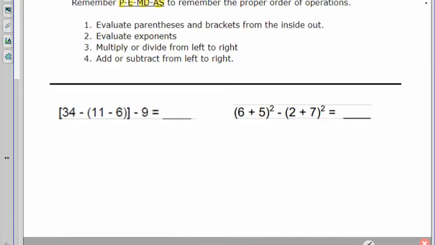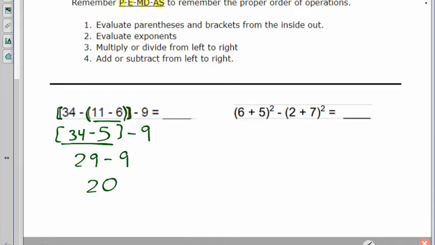Now, notice this has parentheses, but it also has these things on the outside. They're just brackets. They work the same way as parentheses. It's just a way to see which ones are paired up with which ones. And now, since we have parentheses within brackets, we're going to work from the inside out. So what I would like you to do when you do these is just underline the step that you're doing. And then what you're going to do is just copy the rest down exactly the way you see it. Now brackets are basically parentheses. So I'm going to solve that next. And then finally I get my answer of 20.